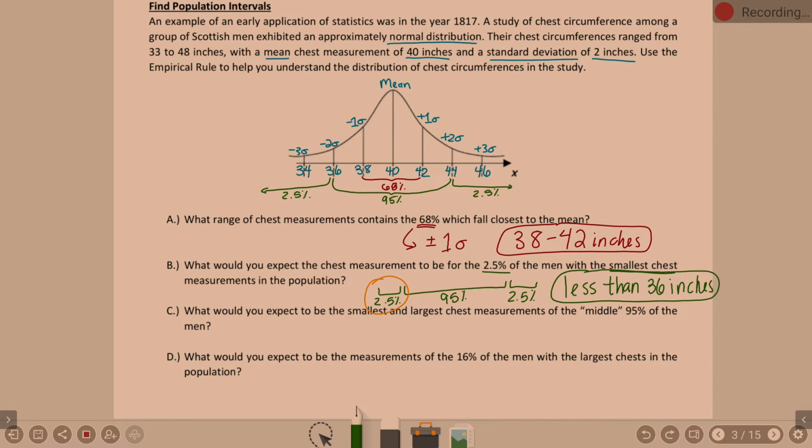I guess in my brain at the time, I was forgetting that they gave us a small end, didn't they? They told us their minimum is at 33. So had I thought about that, I might have said 33 or 36. Both answers work in my opinion. If a question says something like that, just beware, they could go either direction. Okay, did we catch up with that one eventually? Mathematically, it makes sense. You just have to see it. Okay. Well, start looking at C when you're ready.